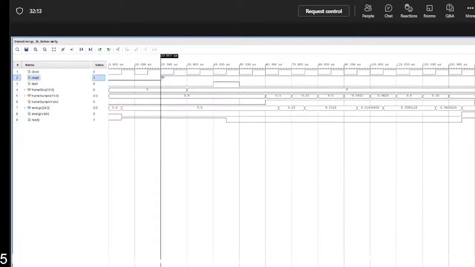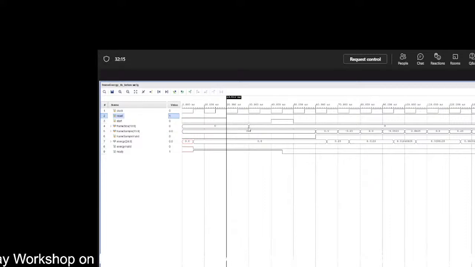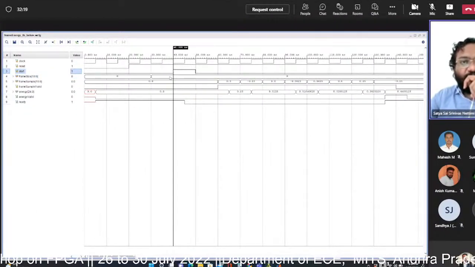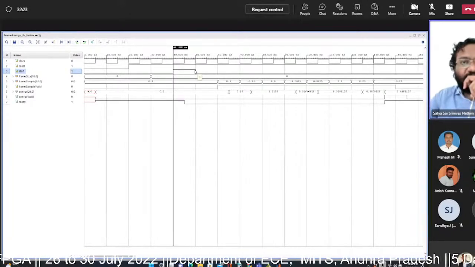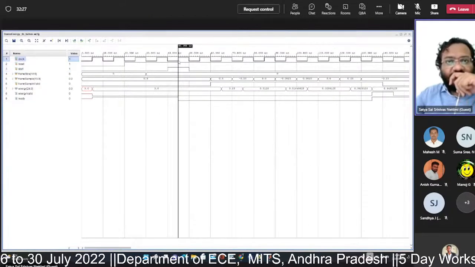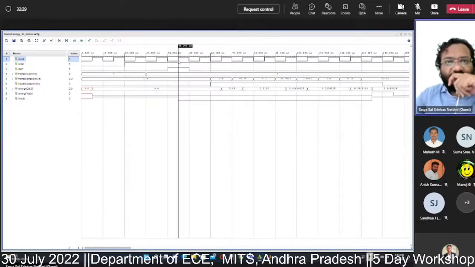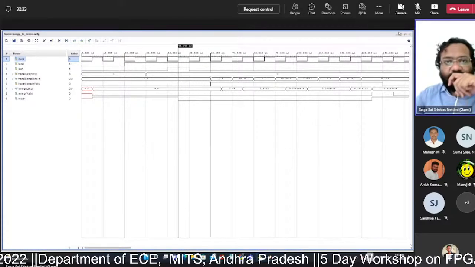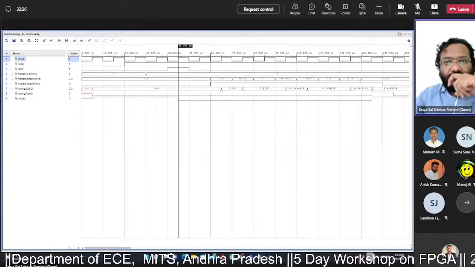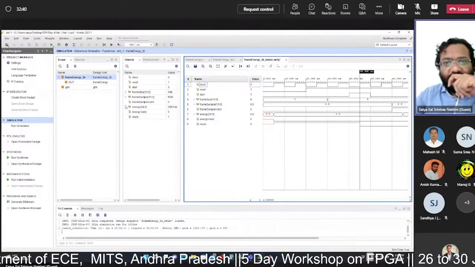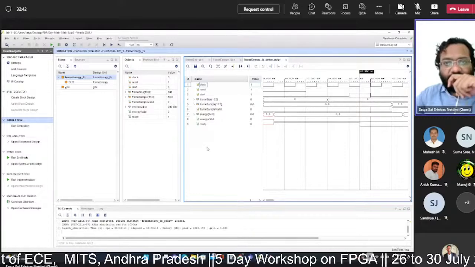After some time we release the reset, and after that we have given the frame size to be 8. After some time we initiate the start signal. Once we initiate the start signal, in the next clock cycle the FSM switches from S0 to S1. Whether the FSM has really switched or not, how will we know? You have to add the FSM signals over here, so I will tell you.